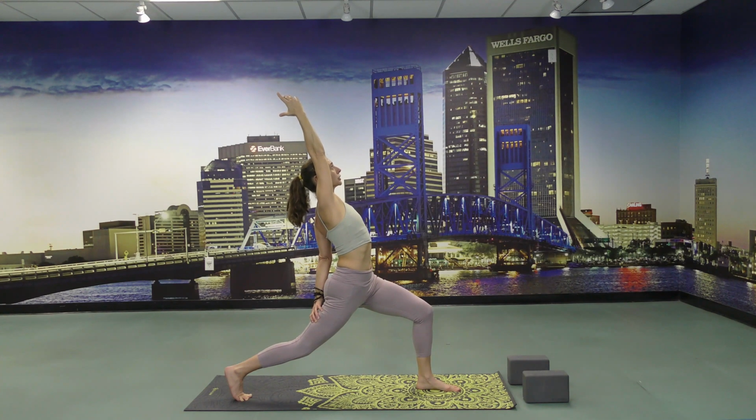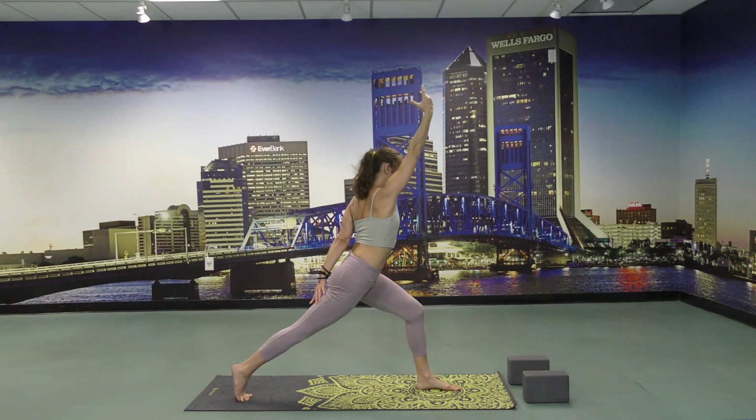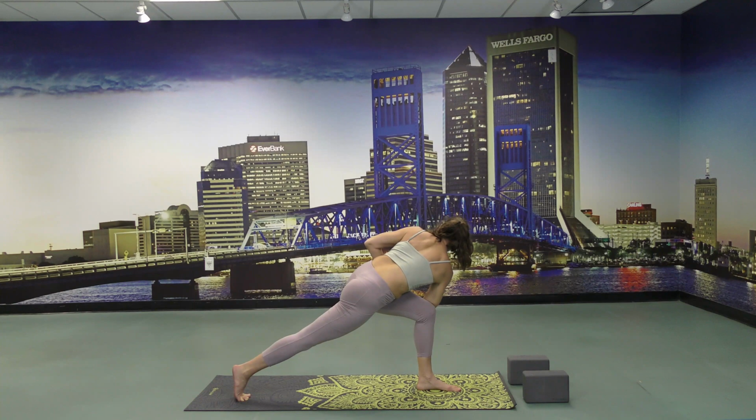Visualize some connection between the inner thighs. Nice and down, bringing the torso forward. Keep the tailbone back, keep the belly in. Twist the spine. Bring the hand to your heart. Prayer twist.